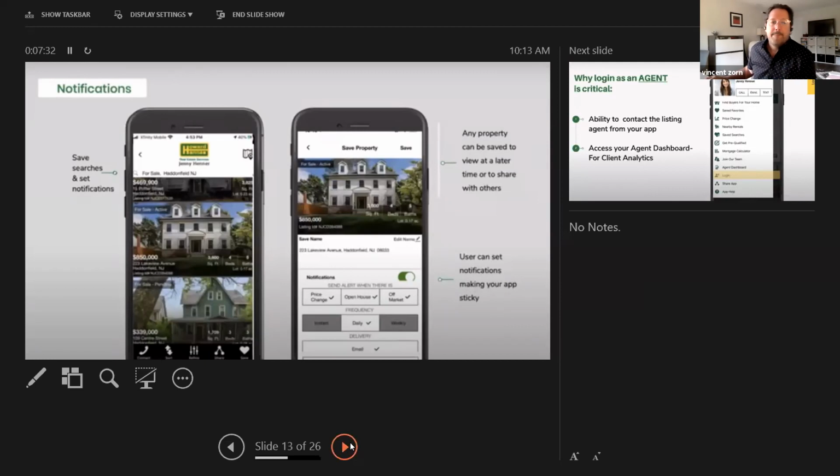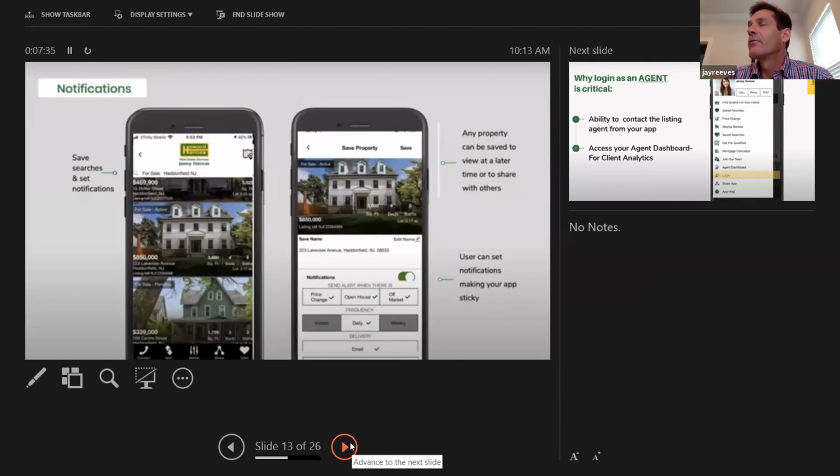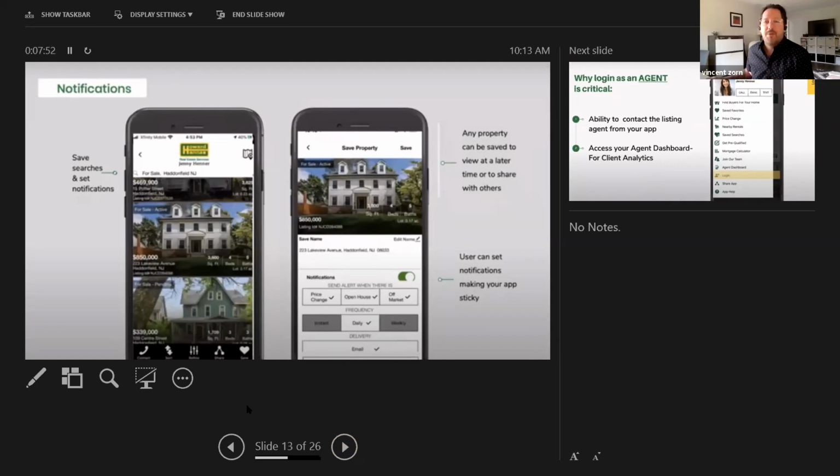Thank you. So dovetailing on that, if it does connect, then if we set up a search in Real Scout, that search would hopefully sync with this app, and we wouldn't have to set up a separate search via the app. It should sync if it's set up to be on the same platform. Very good question, so I'll find out. That's where I was going with that, Jay. Exactly. That's the goal, that all of our platforms are one platform so that y'all don't have to do redundant work, and your clients are always going to be connected to whatever platform you're using. So very good questions. I'll find out for you. Thank you.